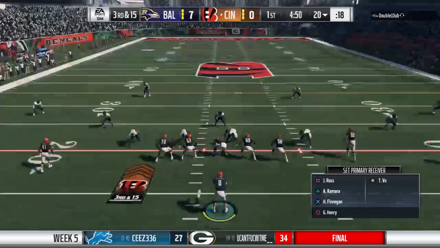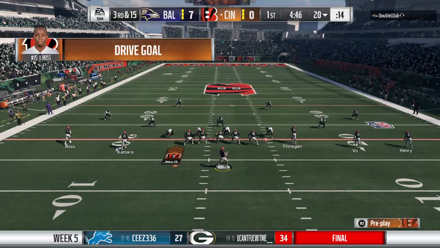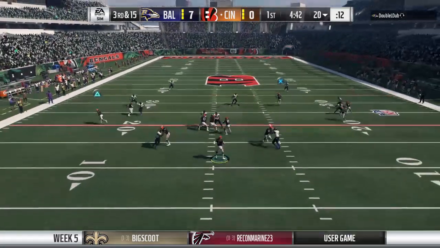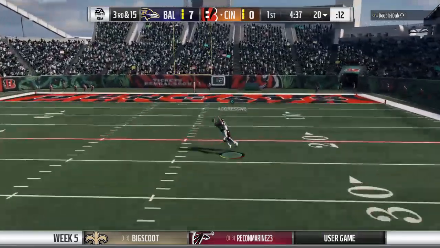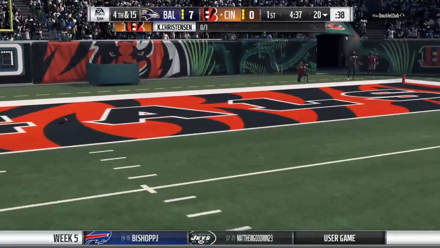Back to throw. Eluding the pressure right. Now he's going to throw it back deep over the middle. And a shot taken on 3rd down, unsuccessful.